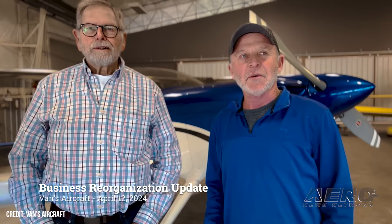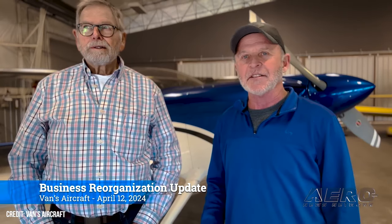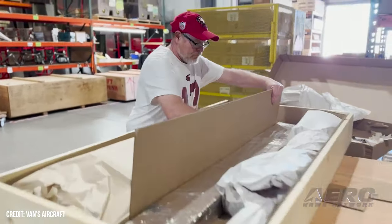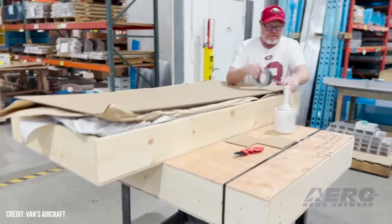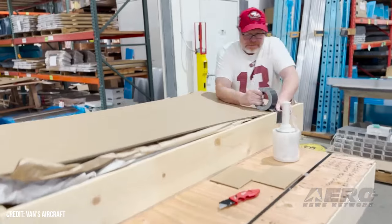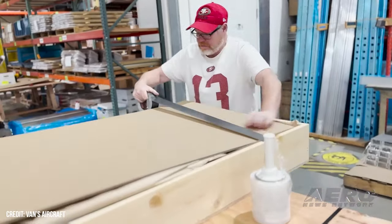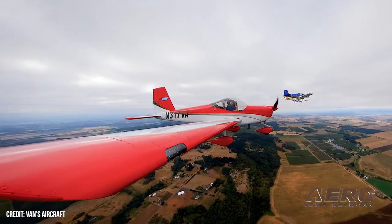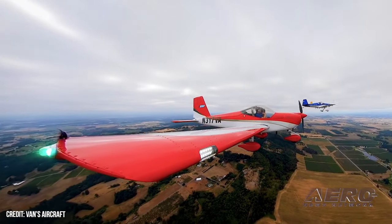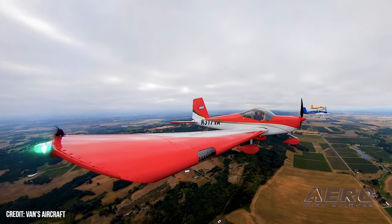Vans Aircraft gives optimistic update. Vans Aircraft posted a short video recapping the goings-on around their reorganization as they continue to move away from the brink, and by all accounts things are going great. Clyde Hammerstreet indicated that things are going pretty well in the Chapter 11 process, and they expect their reorganization plan to be approved by the court come May. Their plan for reorganization hinges on restructuring nearly all existing contracts between suppliers, contractors, clients, and customers, which can often torpedo any prospective deal in the process.